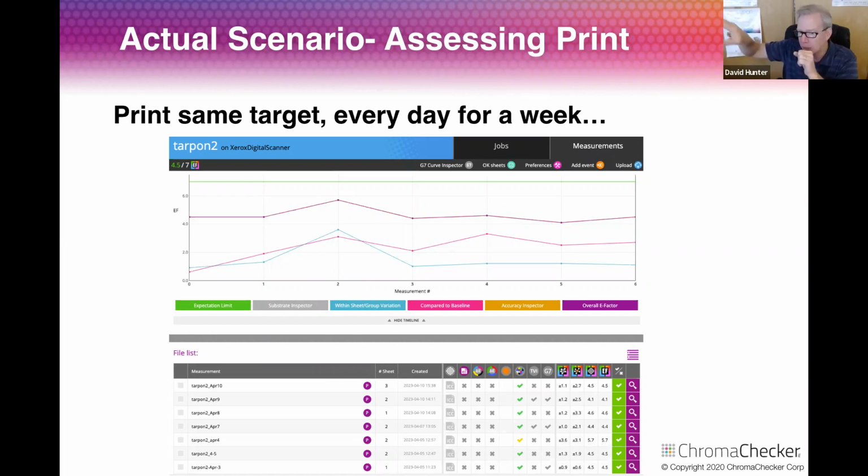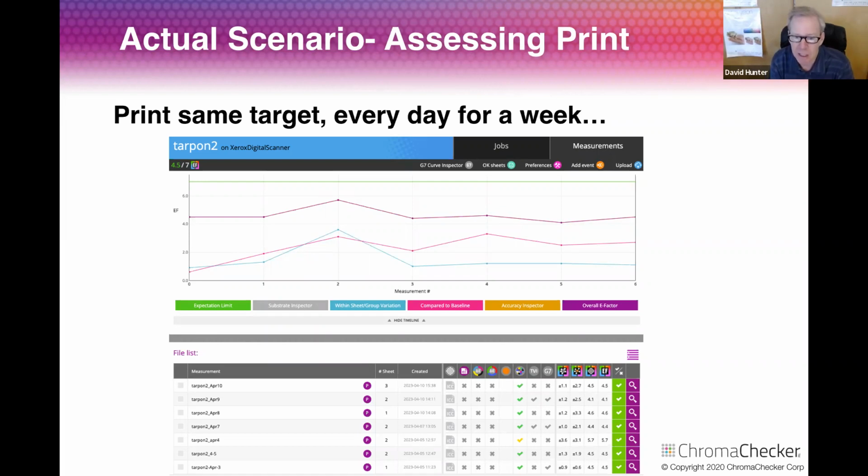And there is a point where you will need to update that G7 curve or build a new ICC profile. And this line will help tell you that. If that line starts getting up close to that green line, which is your goal, that's a warning sign saying, hey, it's time to reprofile or recalibrate my printer.